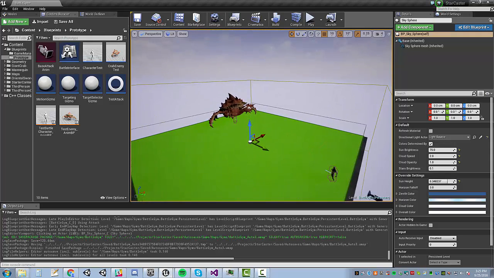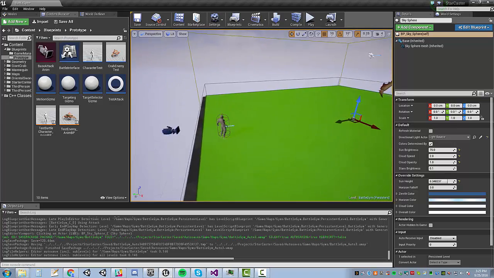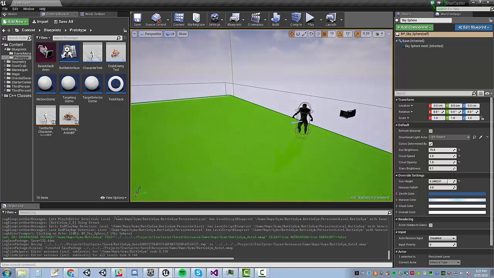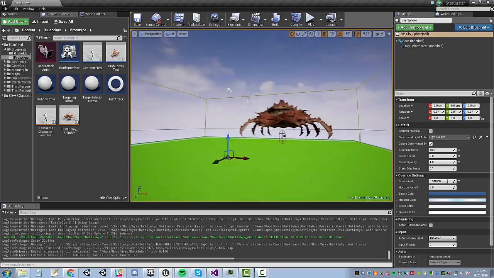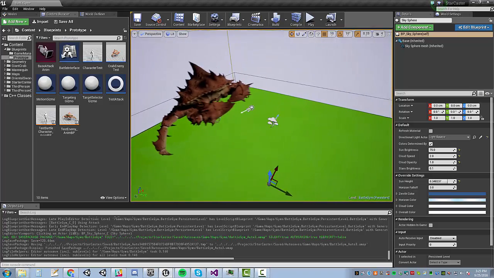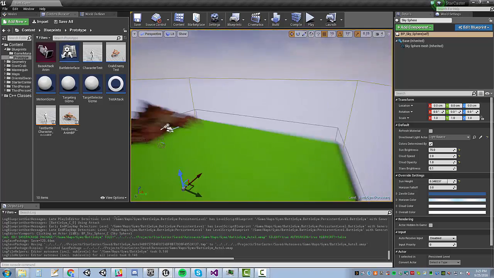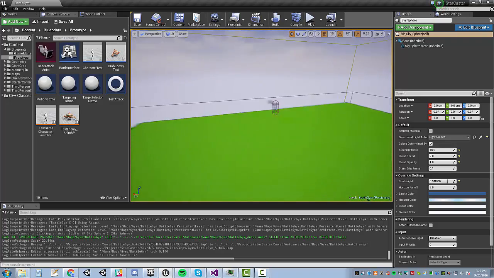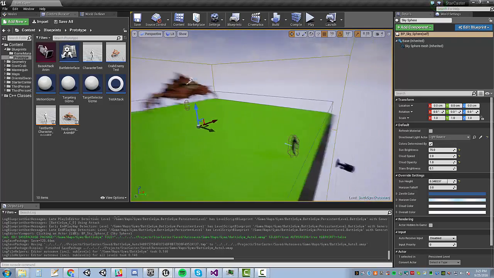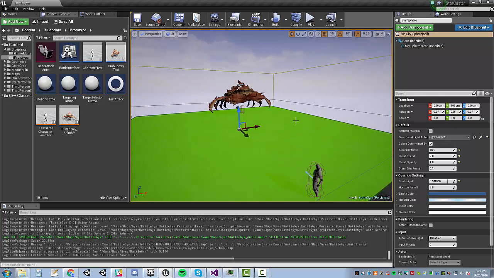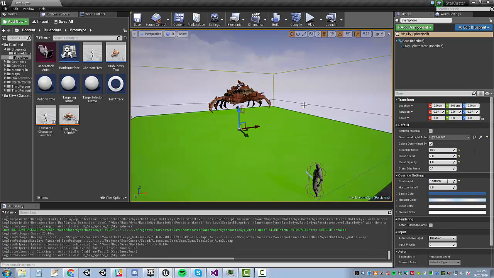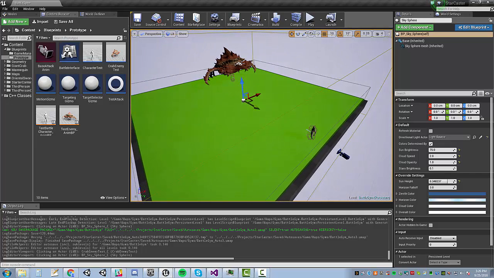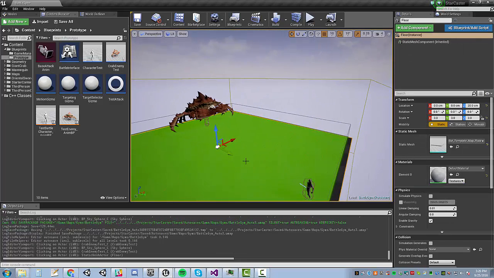In terms of headaches that I'm looking to save myself, setting up the start positions is something I'm not relishing. I'm not really looking forward to having to pick a random location in this arena to set this enemy crab down, when I could just have him wandering around in the environment, and if the conditions are right per his sensor component, start a battle, drop an arena down in the middle, in between him and the player, and set up a battle radius.